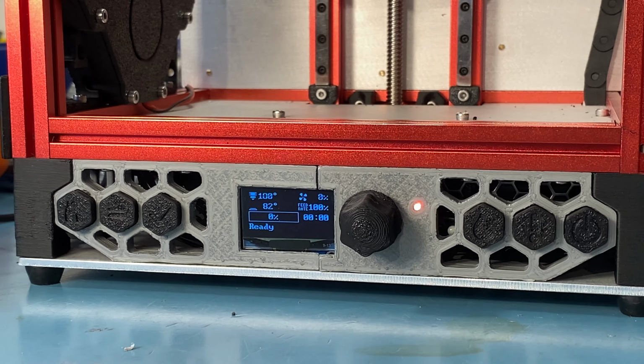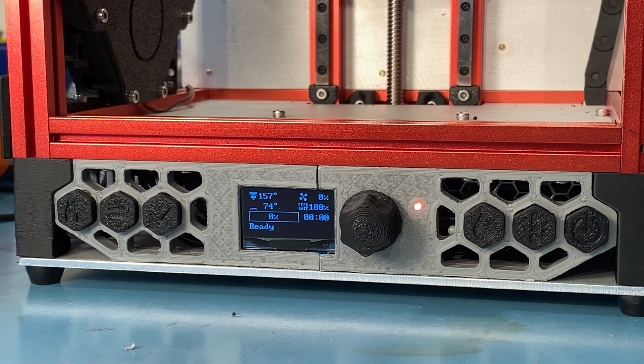bar. If you are using OctoPrint like I am, for you to see the progress bar of the print there, you need to install a plugin called M73 Print Progress or something. If it isn't that, I'll put it on the screen. If you don't do that, the print, etc., everything works fine. The progress bar on OctoPrint works fine. You just don't see the progress on that display, and that's it.